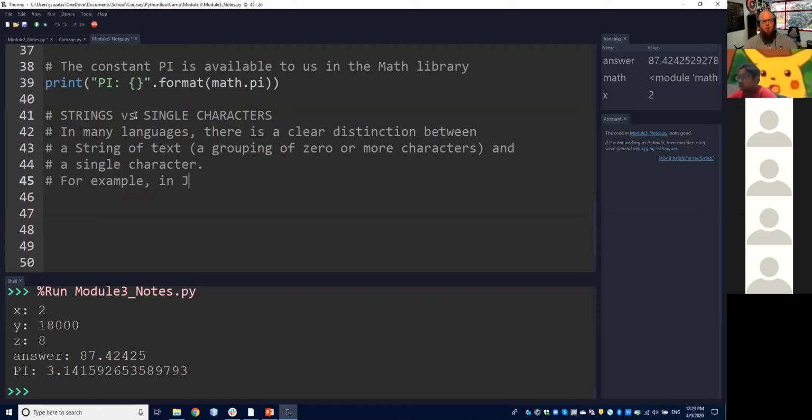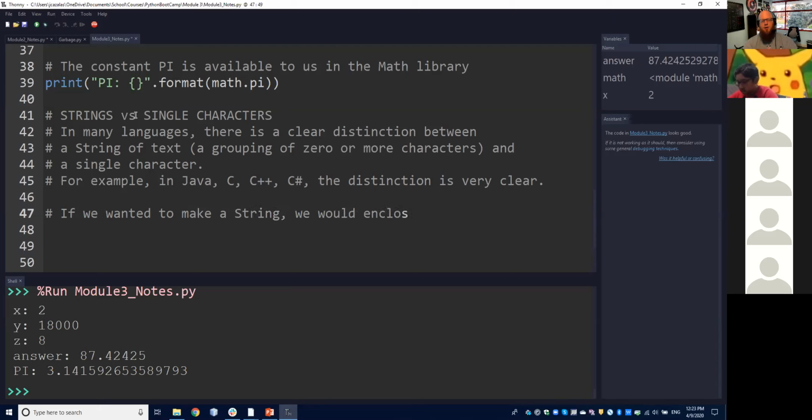For example, in Java, C, C++, all the C's, C#, the distinction is very clear. So if we wanted to make a string, we would enclose that string of text in double quotations as follows. So I would say some string equals, this is a string, okay?